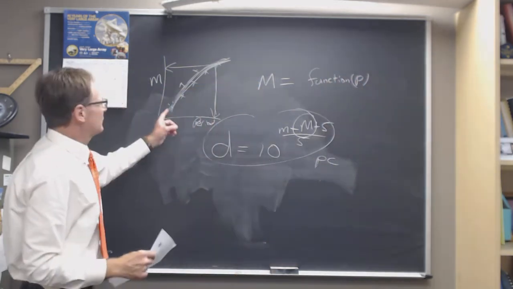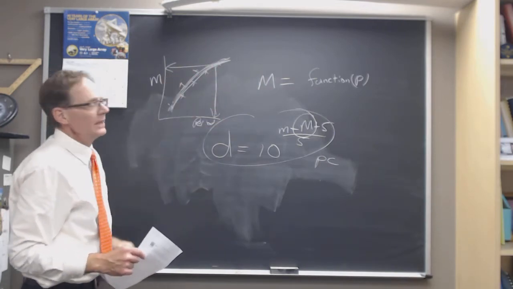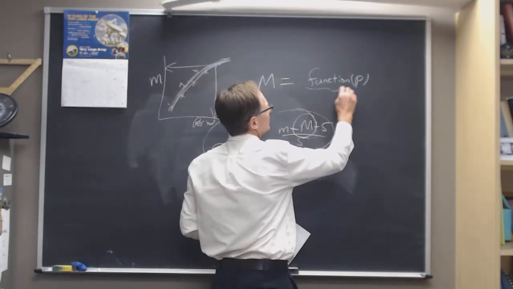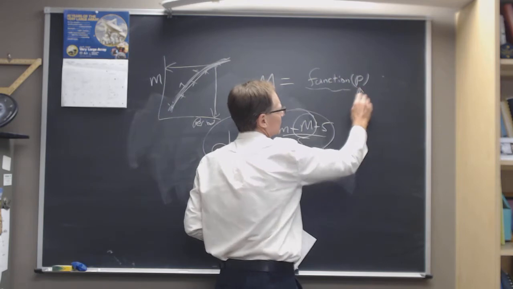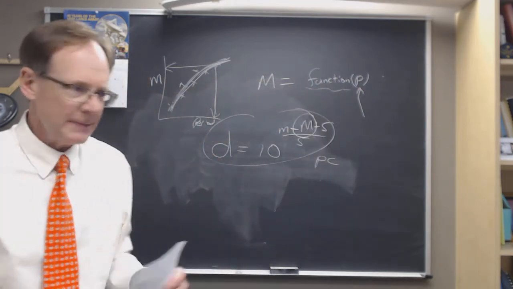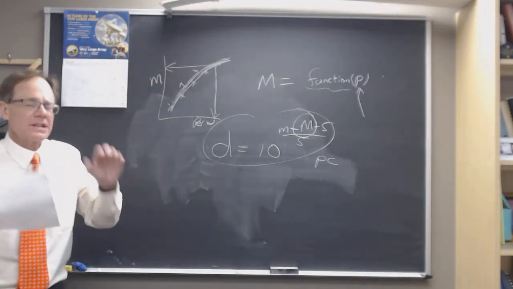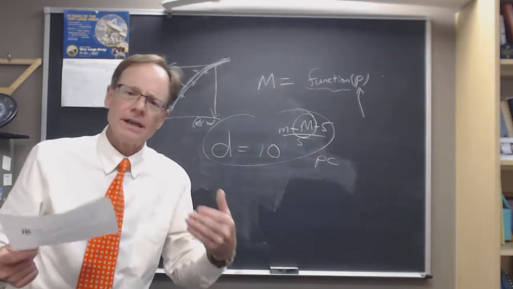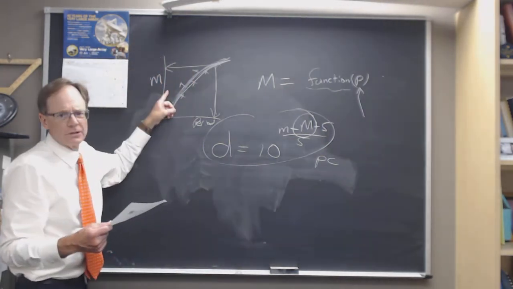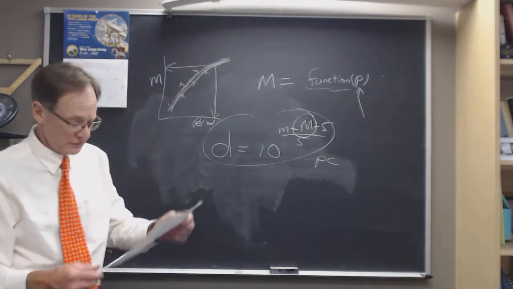What that function is, if you do this by hand, then you just read it off the graph, and that's great. There's no problem with that. You'd be a little bit more precise if you find out what that mathematical function is, and you can plug the period that you measure in here and solve for the absolute magnitude that way. So we're practicing this process of first discovering, as Henrietta Leavitt did, the period-absolute magnitude relationship for these Cepheid variable stars. And that's what we're doing first, and then we're going to practice using it to find distances.